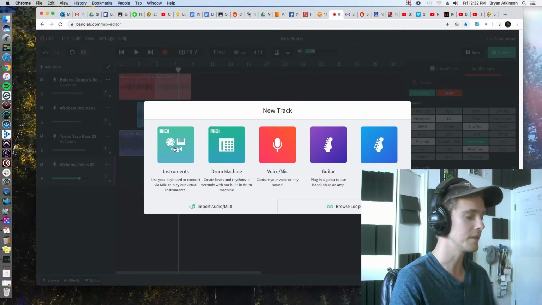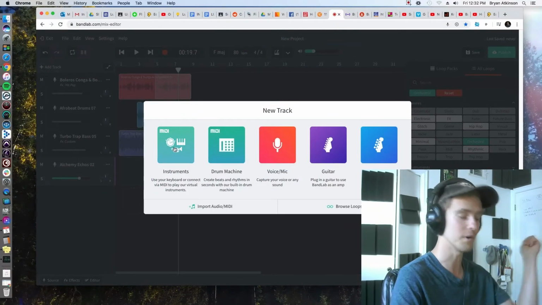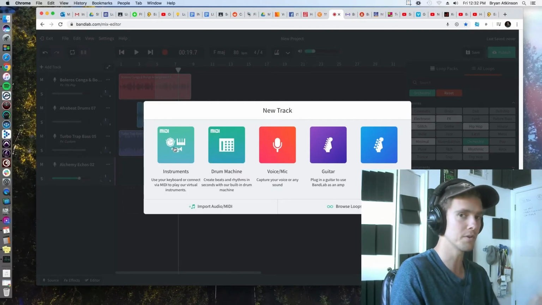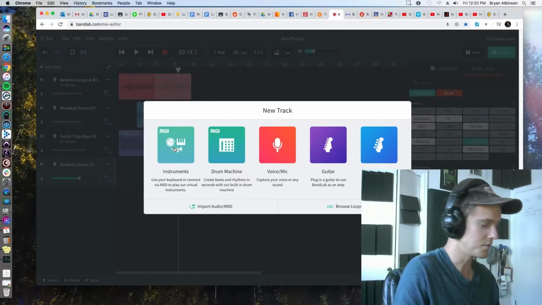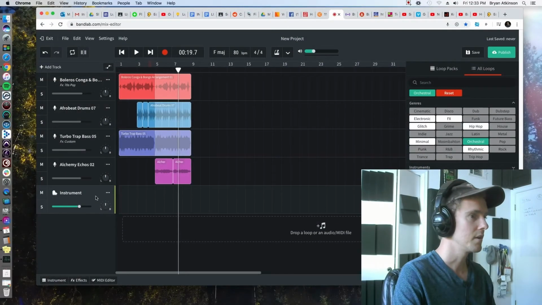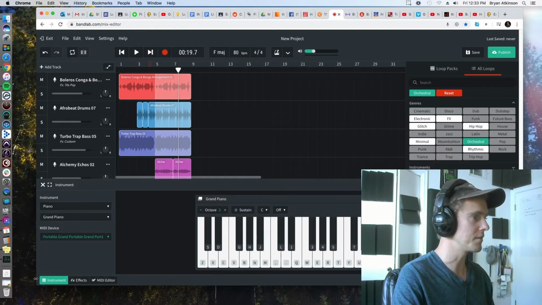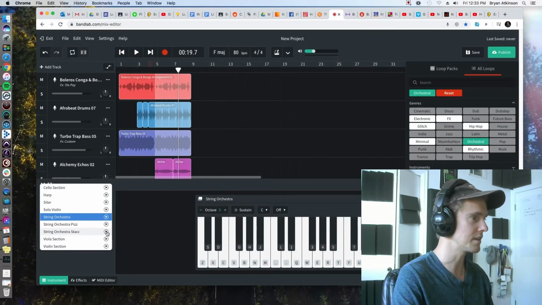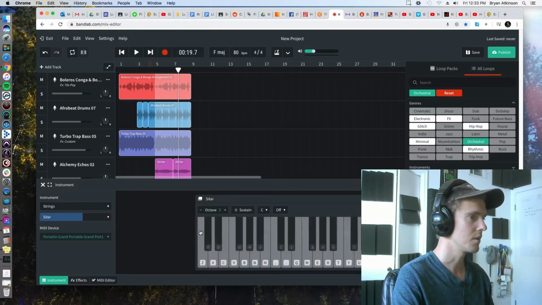Okay, instrument. So let's say that you want to record your own melody, but you don't have a MIDI keyboard. You can actually use your computer keyboard, see this, to record. All right, so we're going to go instruments. Now we need to find an instrument. So we click down here in the bottom left, instruments, and we're going to change it to strings, and then there's different types of strings, and I can audition them right here. Sorry if that's pretty loud. All right, let's say I want a sitar. Okay.